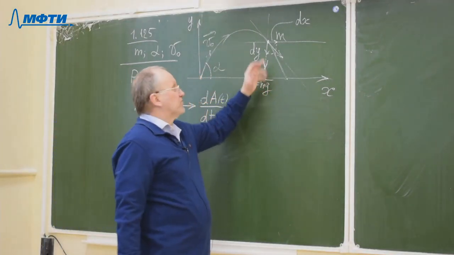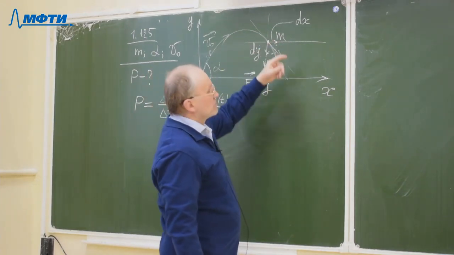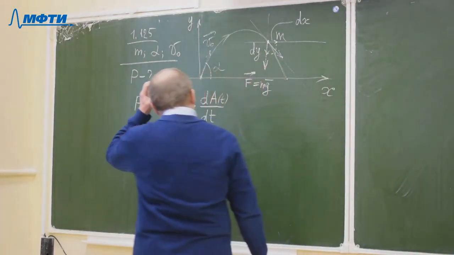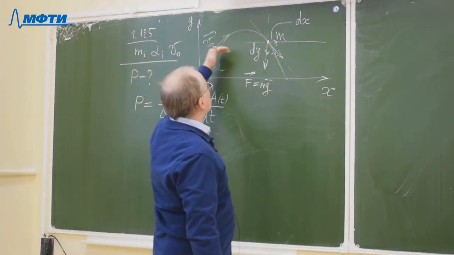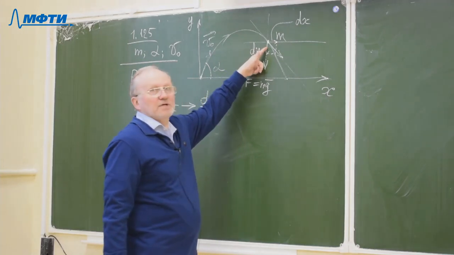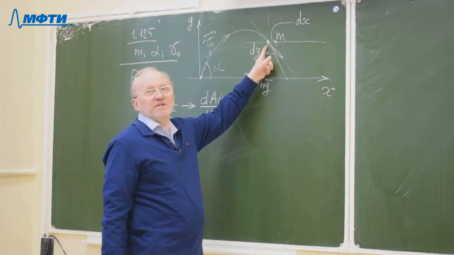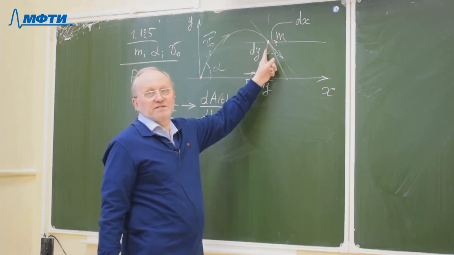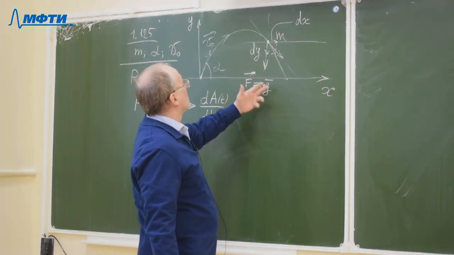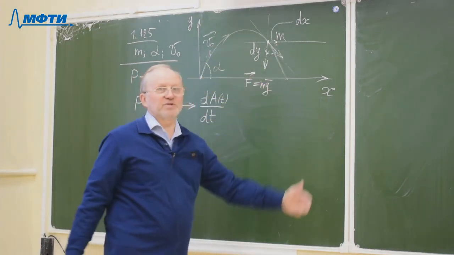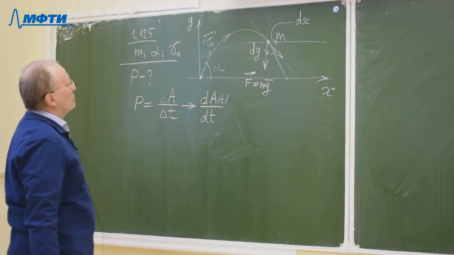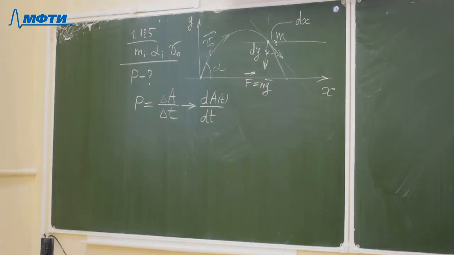And the force is directed vertically. It means that the angle between the force and horizontal displacement is 90 degrees. And it means that the work performed in horizontal direction is zero because horizontal displacement is perpendicular to the force. And the angle 90 degrees means that cosine of this angle is zero. So the work performed by gravity is zero for horizontal displacement of this particle. And it's certainly non-zero for vertical displacement. And we have to take into account only the vertical displacement in this motion.